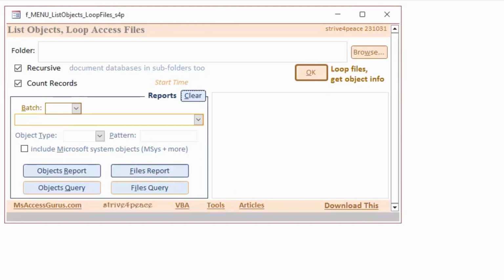Because if you keep backup files someplace and they're not zip files, because I could have made this so it went inside the zip and got the Access databases out, but I didn't. So if you do want to analyze your objects over time and see how they evolved, like maybe records in a table, how did this application change? I just create a directory with all those files, and then on each file put a version number or date time is what I use. And then just run this on the whole folder.